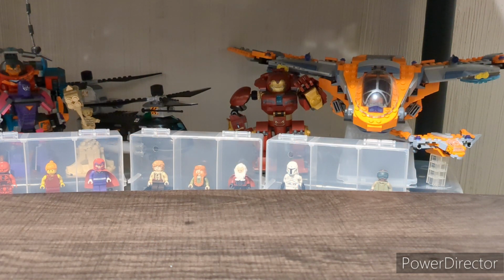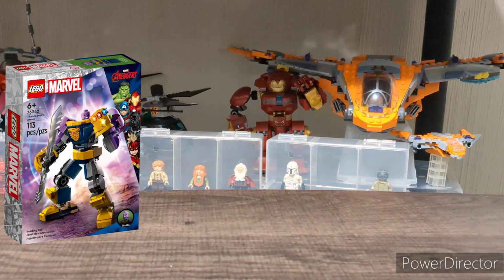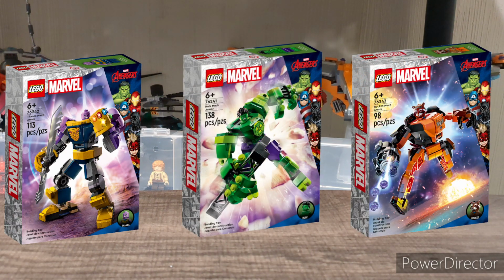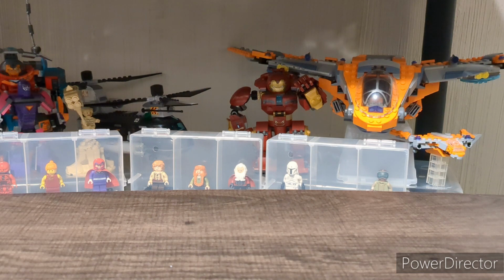And then the last 3 of our honorable mentions are actually 3 that just came out in 2023. We have the newer Thanos mech, we have the Hulk mech, and we have the Rocket Raccoon mech. All 3 of these look really good, and I do want to get them eventually, but for now, didn't have room in my collection for them, but we will have them at some point. So yeah, there's a lot of honorable mentions in all the mechs that I do not have, so let's go ahead and get into our top 3.